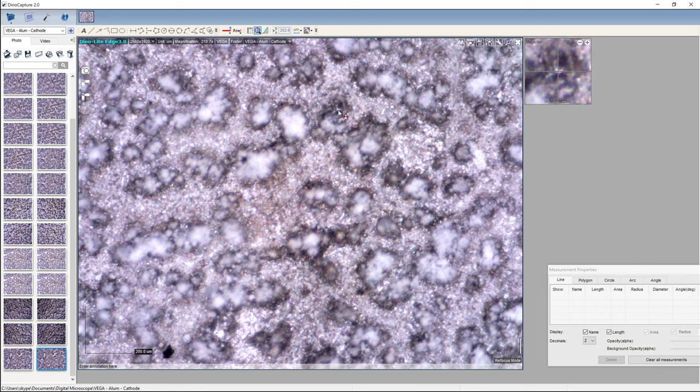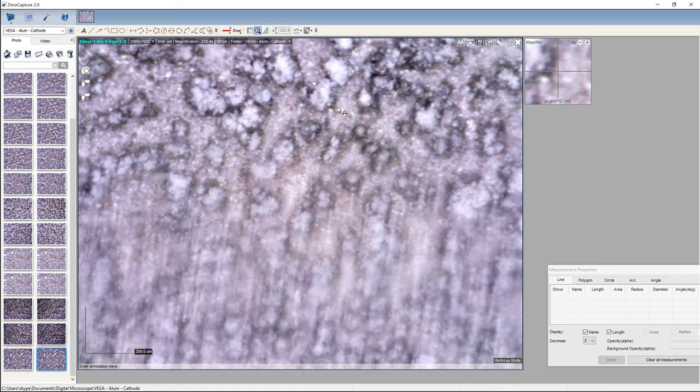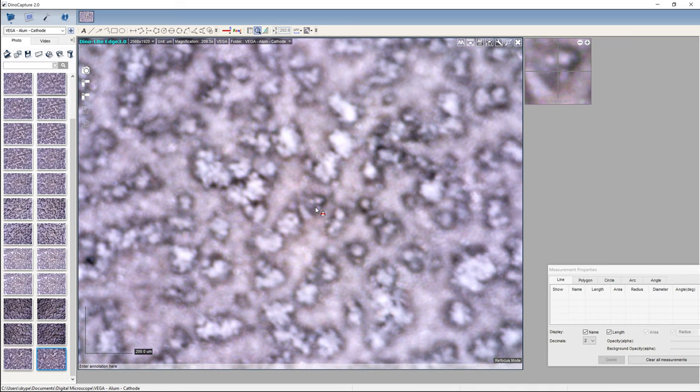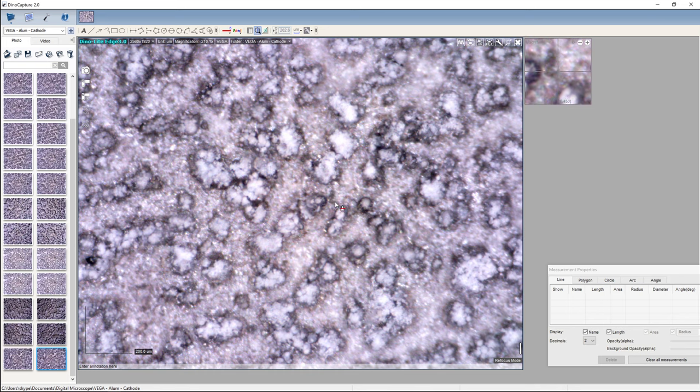Quite a bit of variation here. Again, one of these shiny blobs. If there is iron on here, I would think it would be in these features. Like that. Look at that. I would not be surprised to find that that is iron, that spherical feature there. Very different from the base here. Very different from the white fluffy bits.